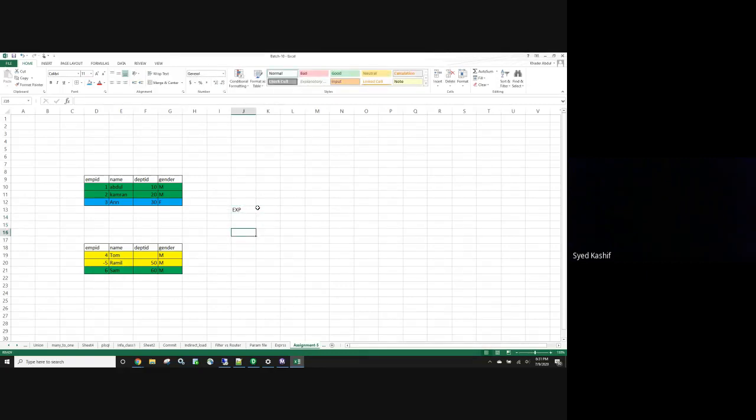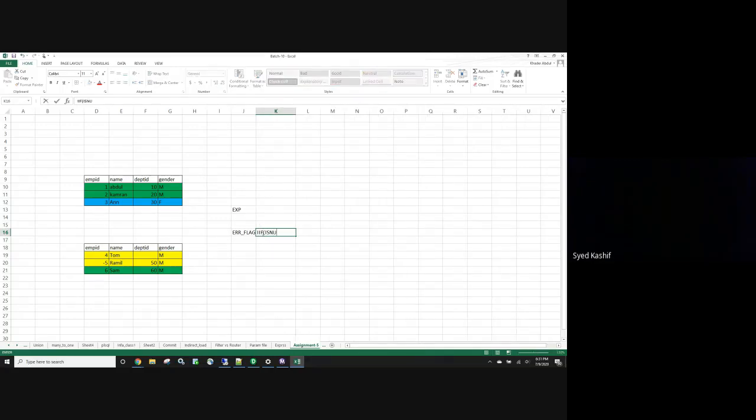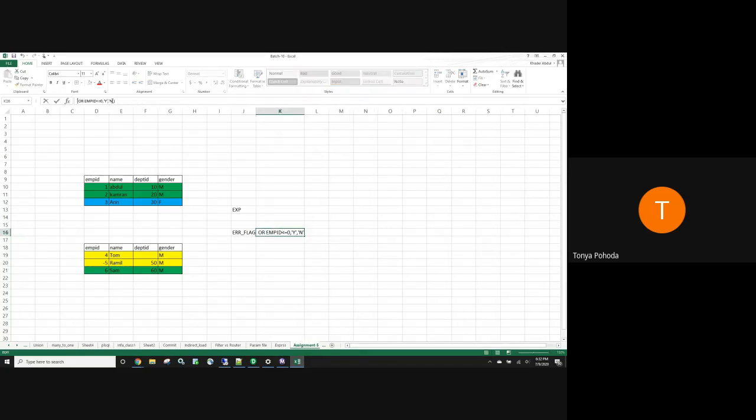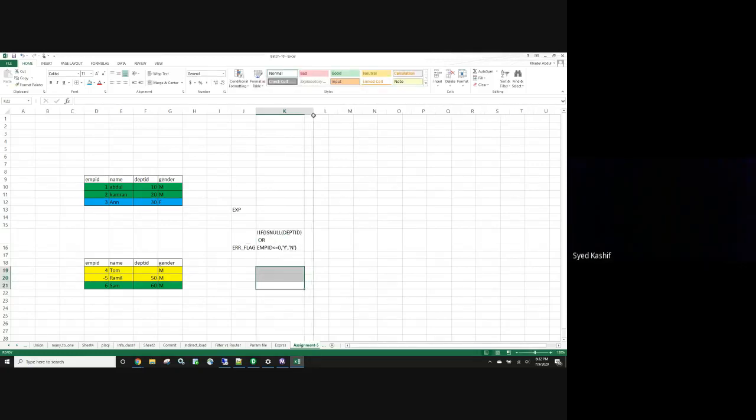In it you created an error flag, Y and N. You said IIF(ISNULL(dept ID) OR emp ID <= 0, 'Y', 'N'). This is the error flag you created, right? Yes.